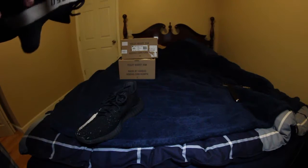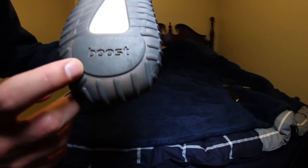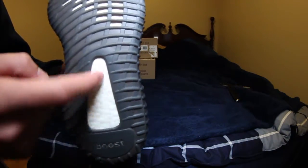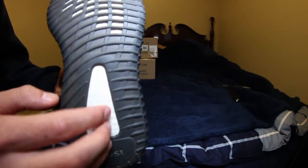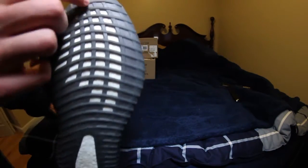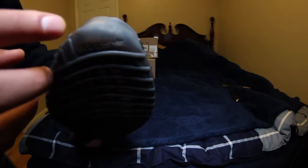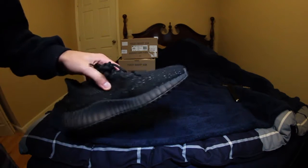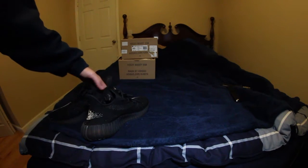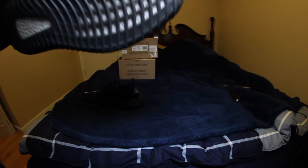Let's go to the bottom of the shoe. Here, you got the boost right here, and you got the material. It's actually very smooth. The fakes will have a rough material. This is very smooth, very jelly. And you have the Adidas logo right here, and the smoky toe box. But honestly, that's really all I could say about these shoes.